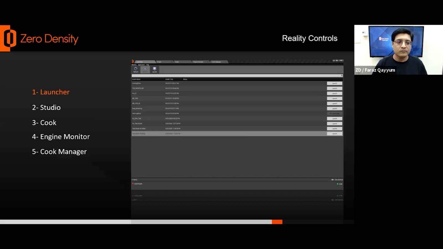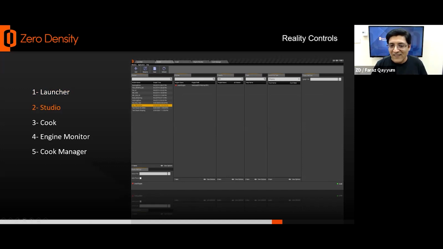The interface has 5 different categories, right? The first is the launcher, where you can launch your virtual studio by just one click on multiple cameras. We have a studio, where you define your studios, and a studio is something like a container which has multiple virtual sets, right? And it also points towards a particular engine. When you launch a studio, the engine loads those particular virtual sets to be on air, right? Definitely, we can see it practically in a bit.